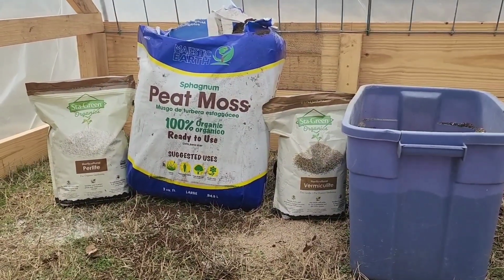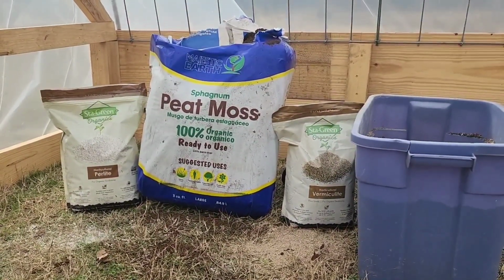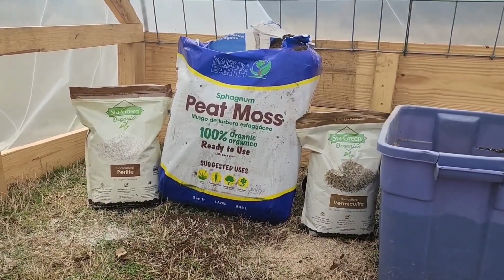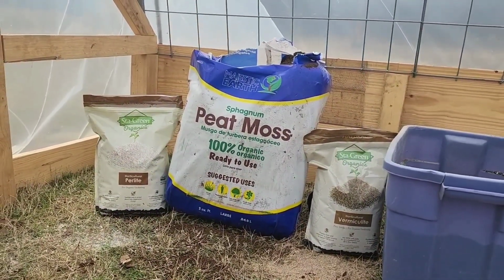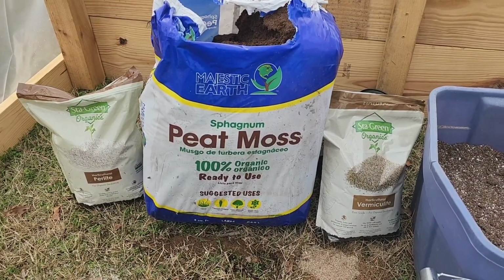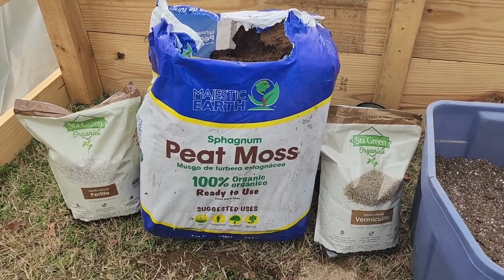So in case you need to swap out elements, the perlite is for great drainage and strong root growth, and it insulates the plants from temperature changes. The vermiculite is good for nutrient retention and for proper aeration for superior root growth. And the peat moss is a soil conditioner that helps regulate air and moisture around the root system. And it's super light and fluffy.